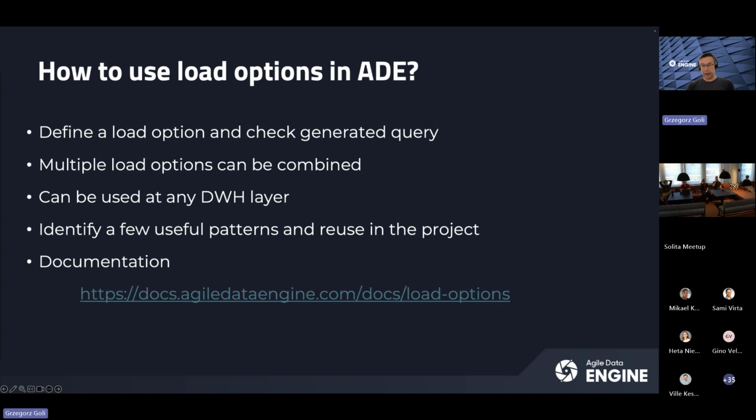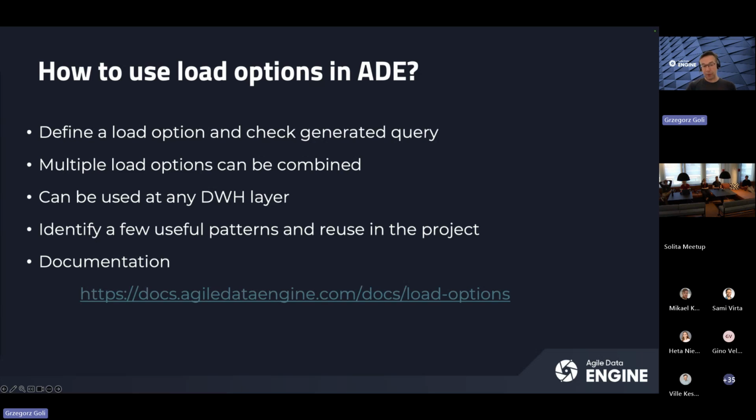Also, I'm getting questions whether the load options, which layer they are applied to. Basically, any object in Agile Data Engine can use those options. So there's no limit for this on a higher level. Of course, specific options might not work for certain scenarios, but here it's more about common sense, really.